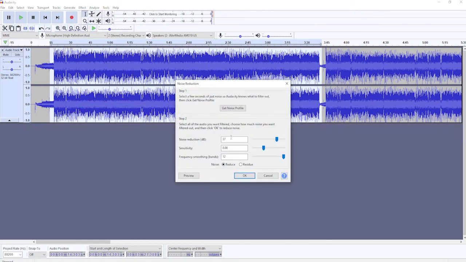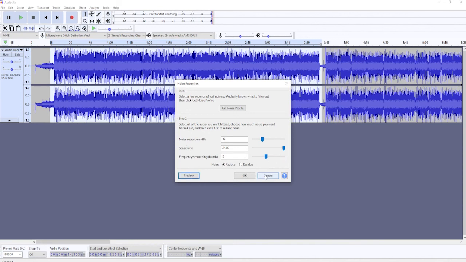Just be careful, because if you do way too much, it's going to muddy the audio. And this is actually the tape that, while it isn't the one that I've been having issues with, does have this issue where even if you do put the right amount, sometimes it does tend to muddy the sound quality. So you generally want to tweak it just so that it can reduce noise efficiently. Whether that means you have to mess around with the frequency smoothing or the sensitivity or even the noise reduction, you're going to have to do a lot of trial and error with that.